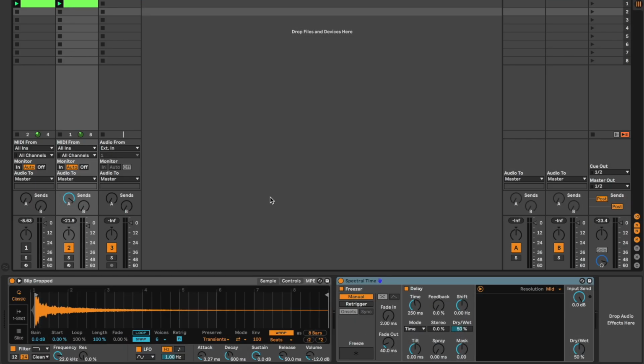Now, of course, we've been listening to drums this whole time, so let's try using Spectral Time on a different piece of audio. And what I'm going to do is take this blip sound and use the freeze function to capture a piece of the audio and then use the shift parameter on the delay to create a low-pitched drone effect. And what I'll do is then bounce this to audio and then it would be ready to use perhaps as some background atmosphere in a track. So let me demonstrate how simple this is to create.